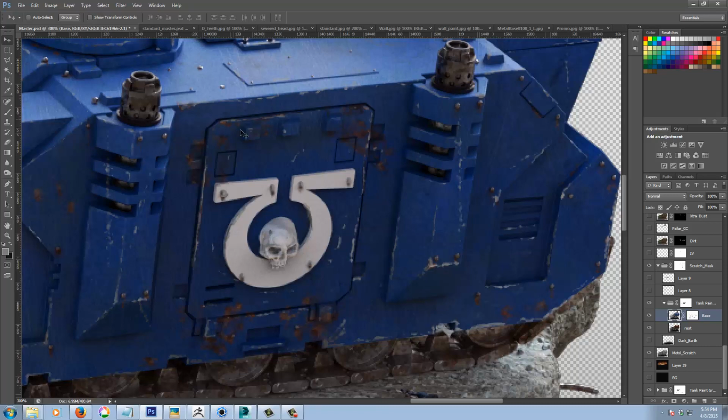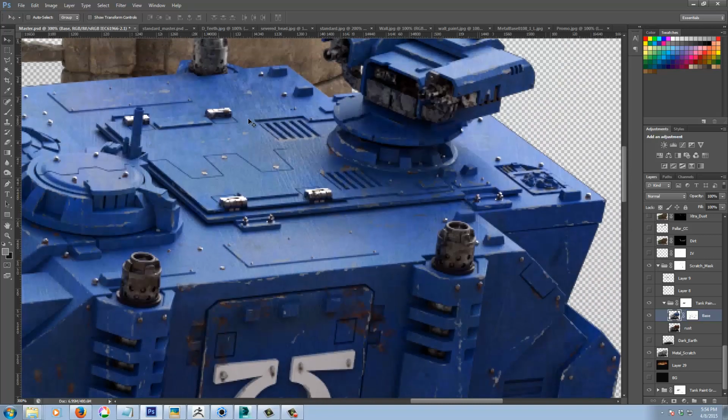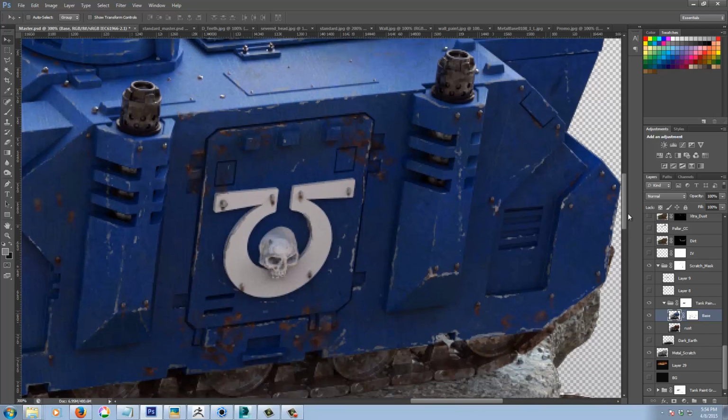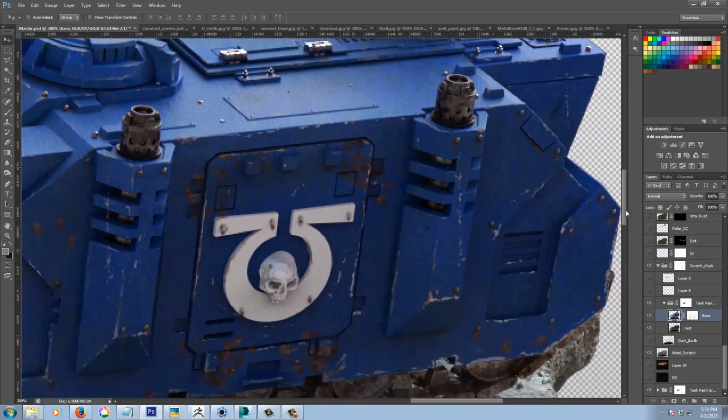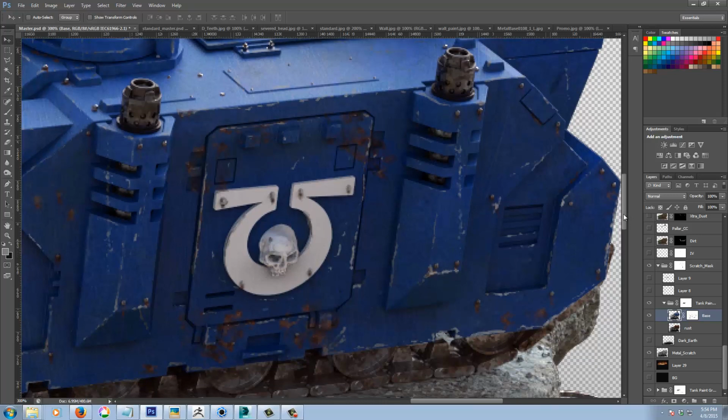This is a door here, so it's going to be open and on the ground, and it's probably going to get a lot more wear and tear than maybe some of the other areas, like up here. So it's just a logical way of thinking of where extra dirt or rust or whatever scratches are going to appear.